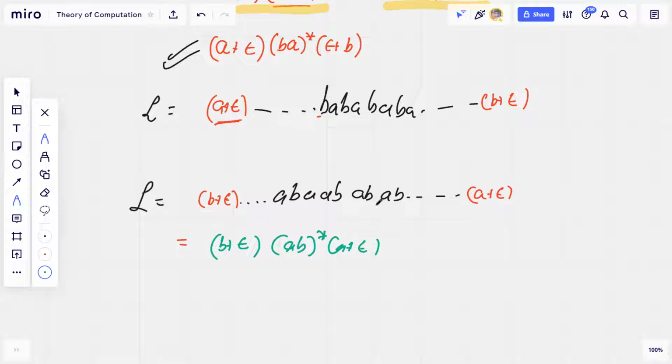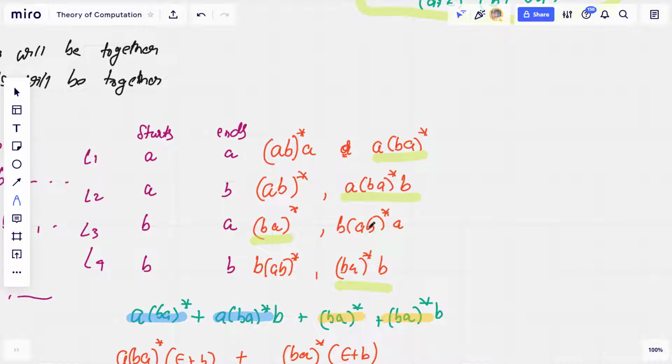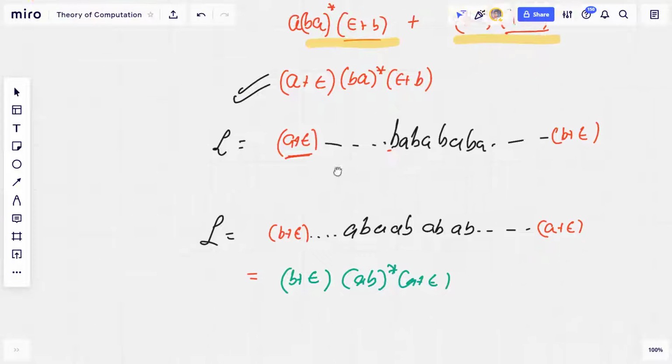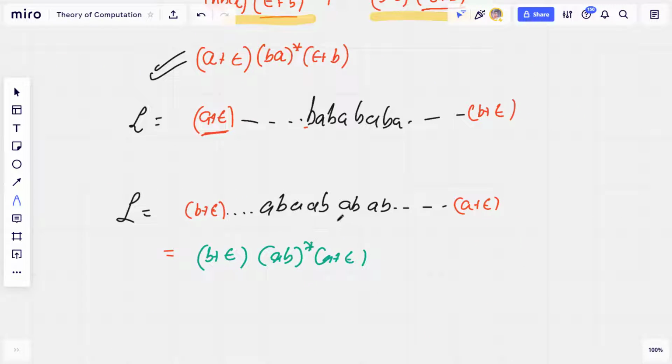Now you'll get the same answer if you just take the AB terms common here. Just try to understand it, if this shortcut makes sense to you. So yeah, that's all about regular expression questions.